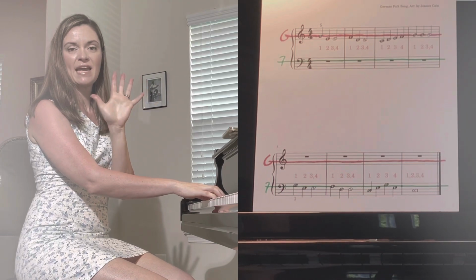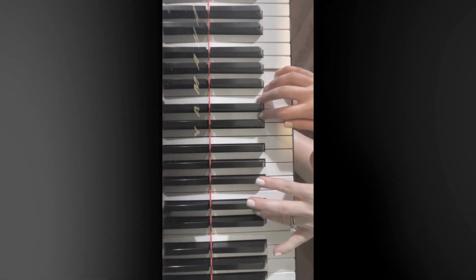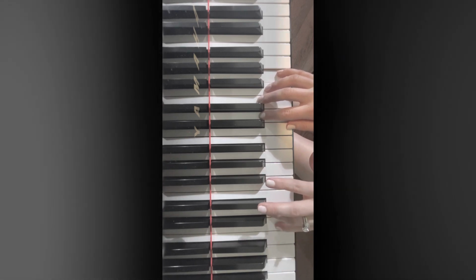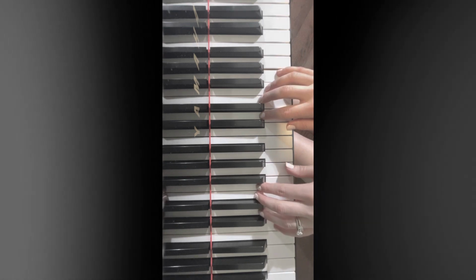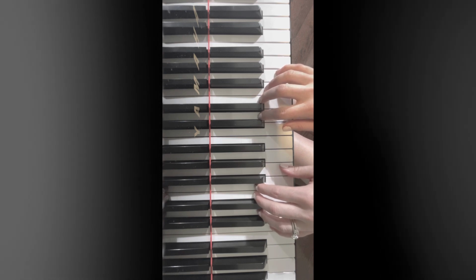Holding up our left hand, we wiggle the fourth finger, and we look for that group of two black keys below the right hand. And then line everybody else up. There's D, and here's finger one on the G key. Okay, we are ready to play.